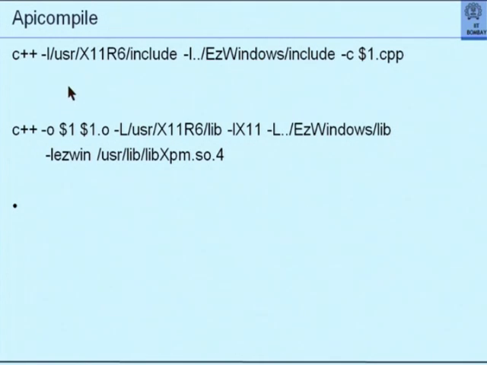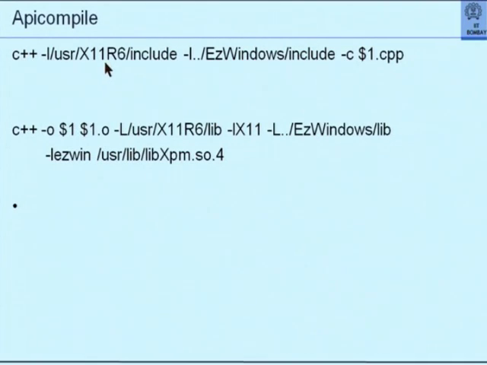This tells the compiler that before you compile, include these files. Just like you write include something.h, include cstring, normally C++ will automatically include some standard libraries. Here also you would have include statements in your main program. But where is the location of those? That depends on where your EzWindows is.